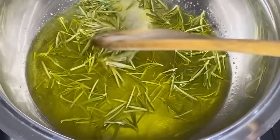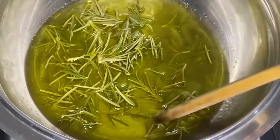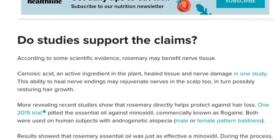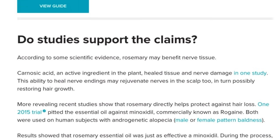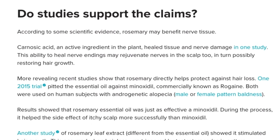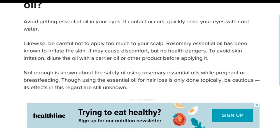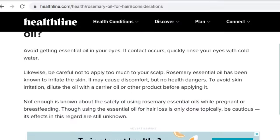I'm going to show you how to make it and how to use it. Mediterranean cultures have used rosemary for centuries and the research backs this up more than anything else I've ever seen. Rosemary oil has anti-inflammatory properties, it promotes nerve growth — the only oil I've ever heard of that promotes nerve growth — and it improves your circulation.